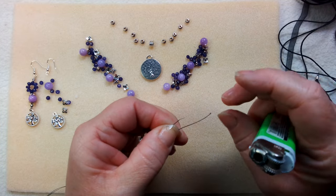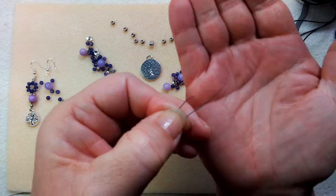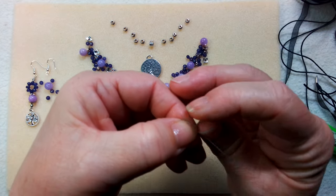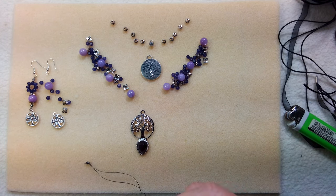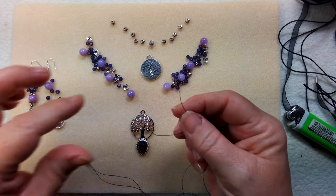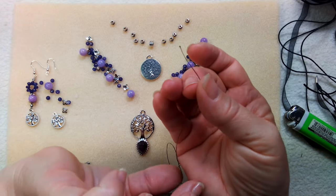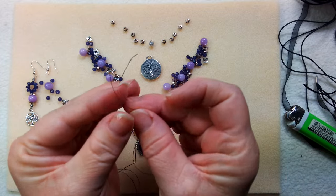It made a little ball on the end, so it may not go through my beads. I don't know if you can see the little ball it created, but I'll wait and see. This one's okay. So the first thing I'm going to do is add a bead cap to both strands. Oh my word, my fingers do not want to work today.